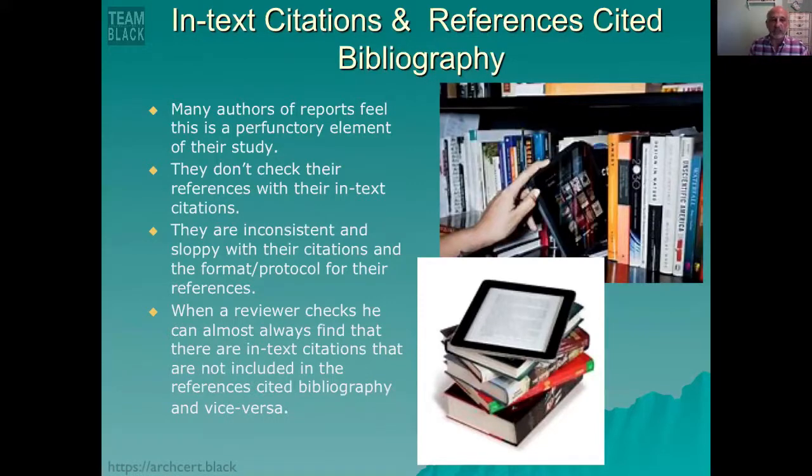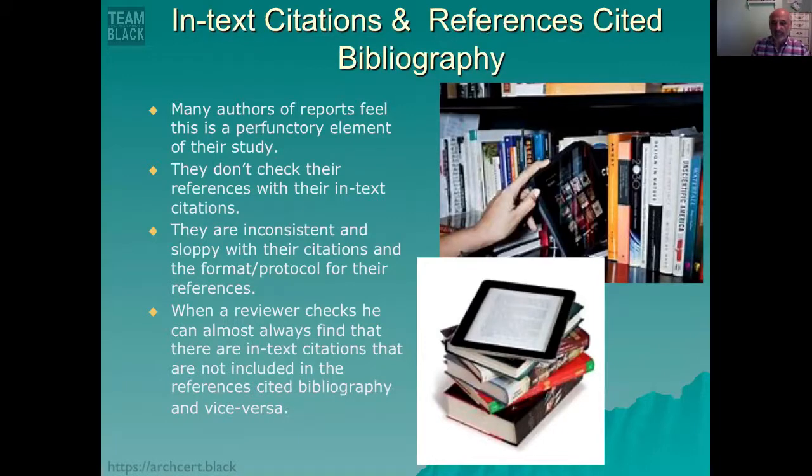It's just poor scholarship, it's unprofessional, and it shows that one is sloppy about the way in which they're preparing their report. So you should be absolutely rigorous and meticulous in terms of examining the references that appear in the body of the report and comparing them to the references cited in the back of the report, in the bibliography, and vice versa.